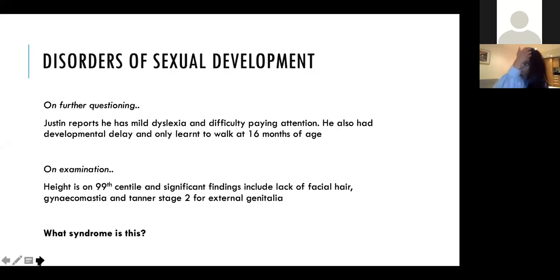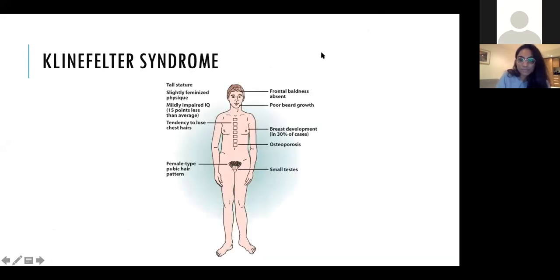Okay, so now that you have all the information, are you thinking of a particular syndrome? Can you suggest any? Okay. Yes, well done, guys. Klinefelter syndrome. Again, you don't need to know everything on this diagram. So main things I would say: tall stature. They could have difficulty concentrating, maybe mildly impaired IQ, but this is very subjective. Gynecomastia is the classic one, okay? So that's associated with Klinefelter. Small testes, okay? So just remember those important ones. You don't need to know everything.